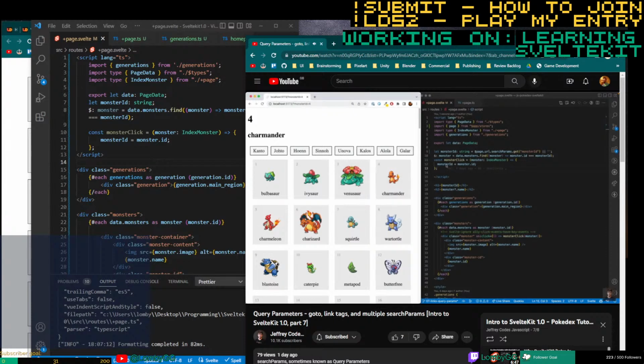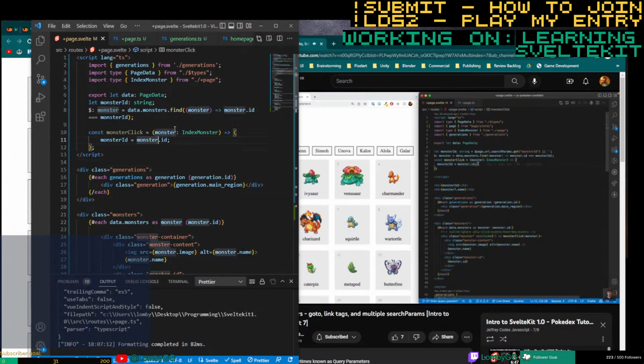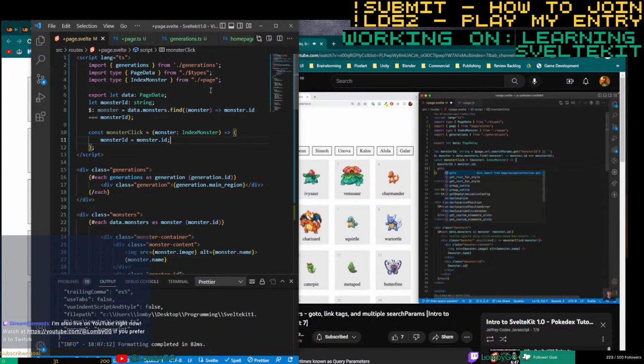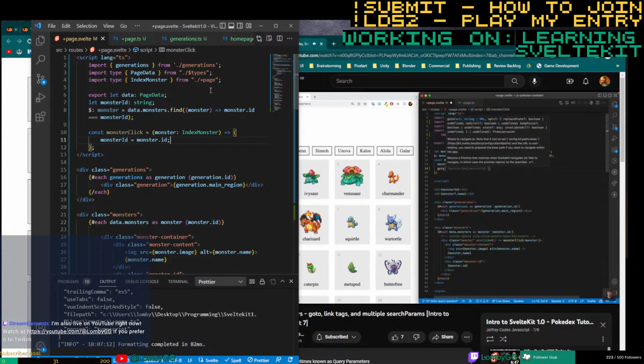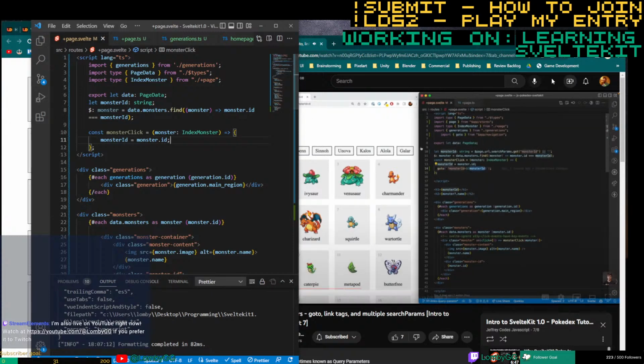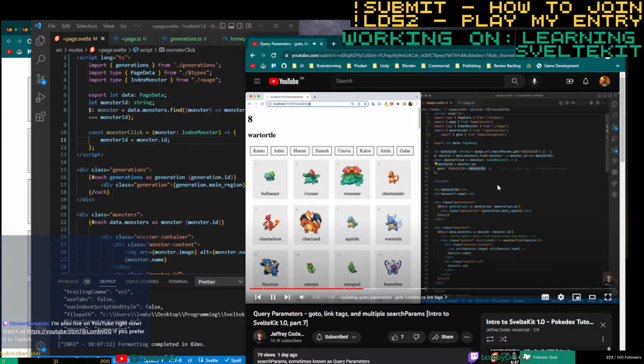So let's go ahead and make that change here in MonsterClick. So we do still want to reset the monster ID, but we also want to change the query params. So we're going to do that in 2 ways. The first way, we're going to just take what we have now and add a goto. And so we're going to go to monster ID equals monster ID, where we're filling in that data. And there we go. The ID up here is changing. And you can see that when we reload, it has it still selected. Let me click here so you can see that we are indeed reloading it.